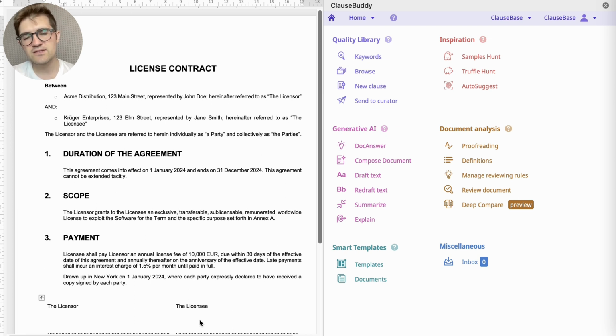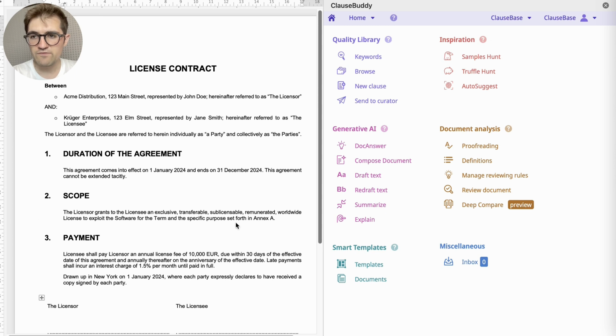But many legal teams don't really have the time or the budget to make the investment in document automation make sense for them. Fortunately, those teams can still turn to a more light version of document automation, one that we've dubbed skeleton automation. And with ClauseBuddy's newest AI-assisted automation, that is easier than ever to set up.